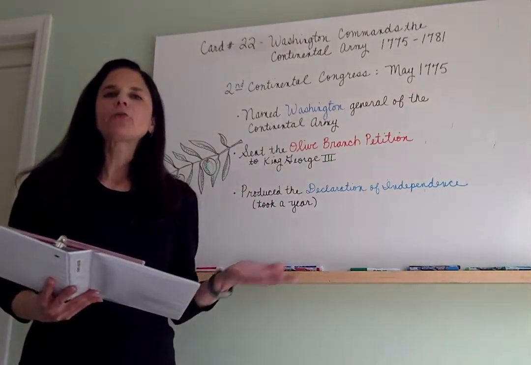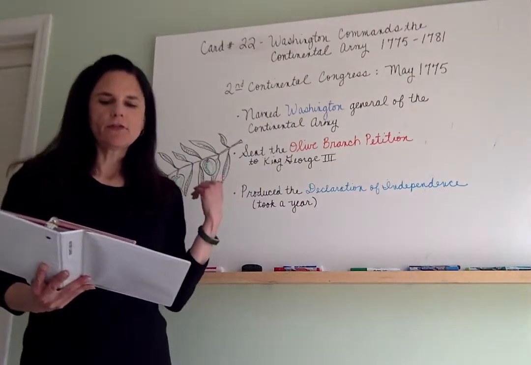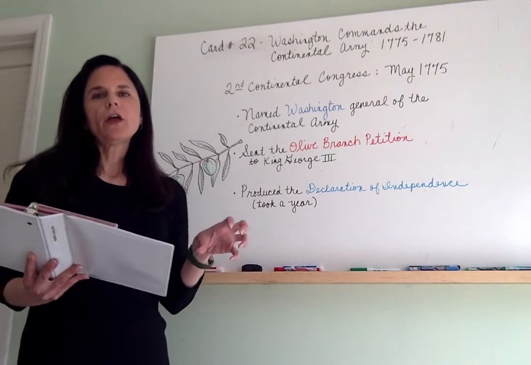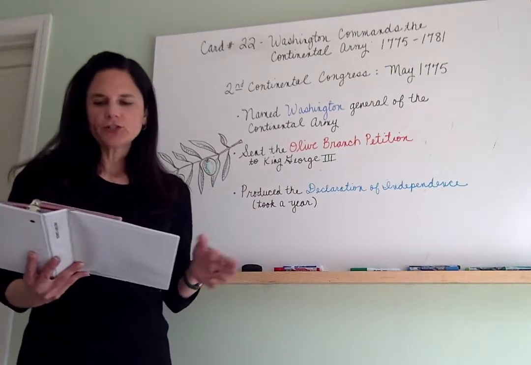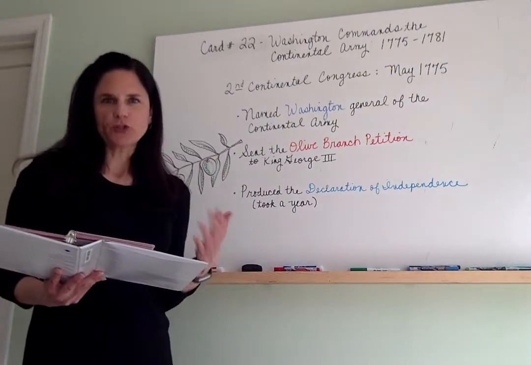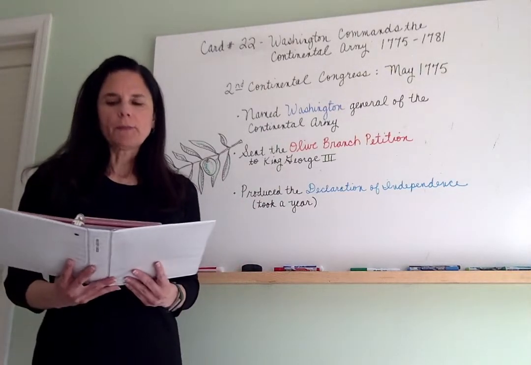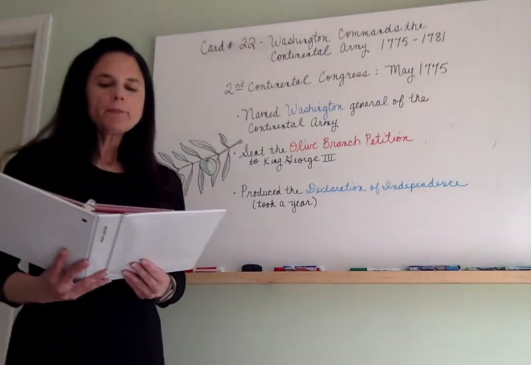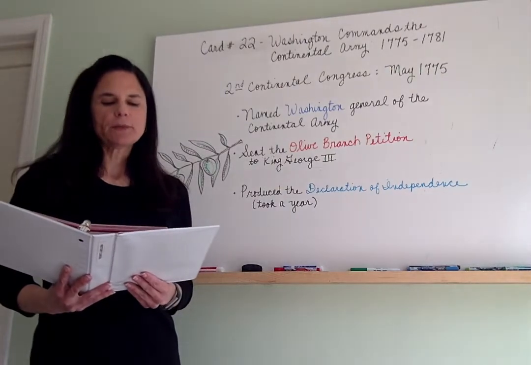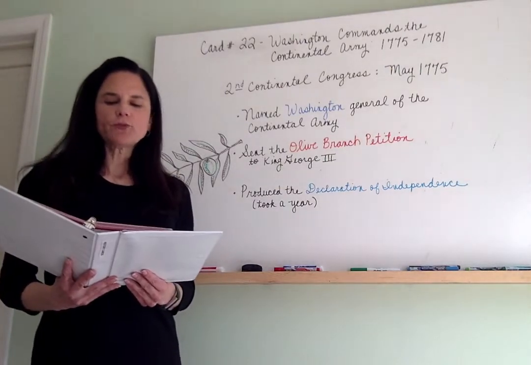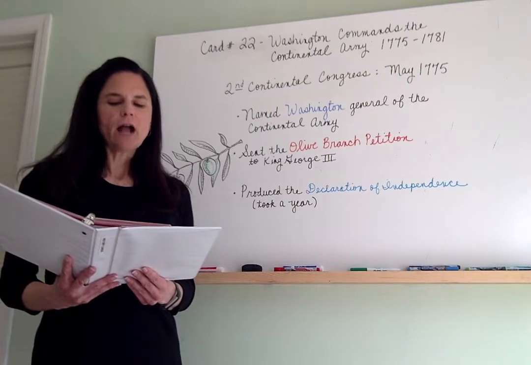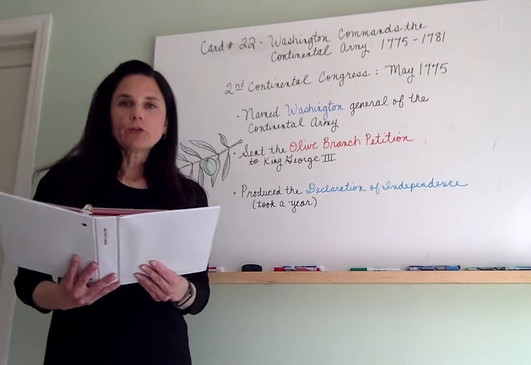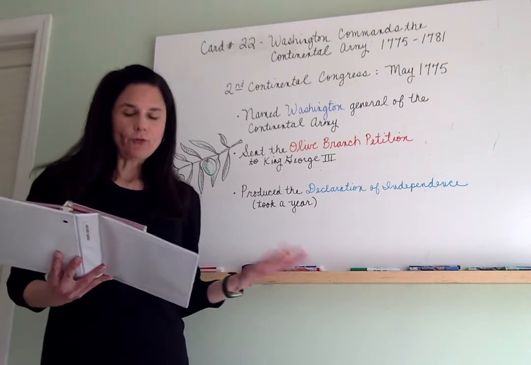So that was an important battle because now France recognized that the Americans had a chance of winning, and so they actually joined with the Americans to fight against the British. And having the support of the French was a huge help for the American army. In the French ship Bonhomme Richard, John Paul Jones met and defeated the British ship Serapis. Even though Jones's ship was badly damaged, he refused to give up, saying, "I have not yet begun to fight." So he was a famous colonial army hero, John Paul Jones, a naval hero.